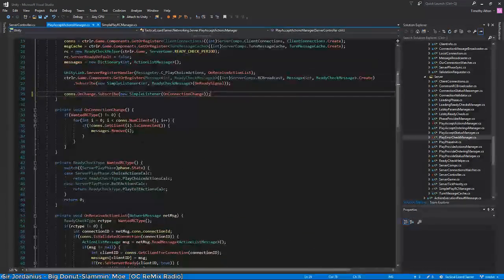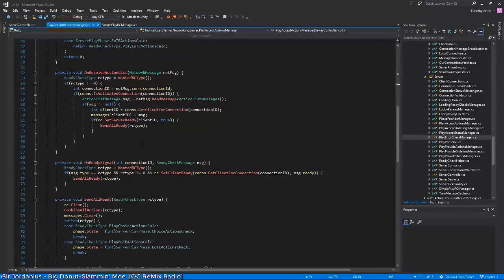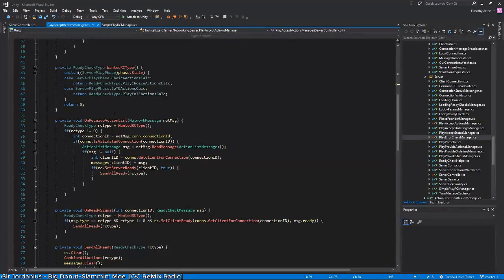What it would need to do is be able to set the server ready signal right here. So that would basically just be a message or set server ready check prerequisite or whatever I want to call it for a certain client.